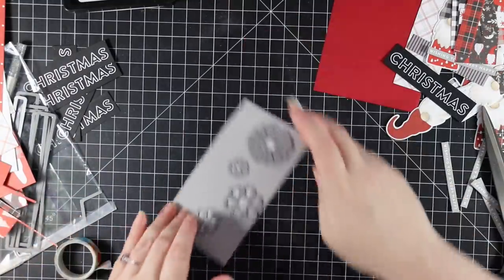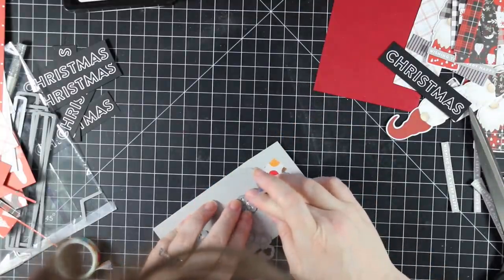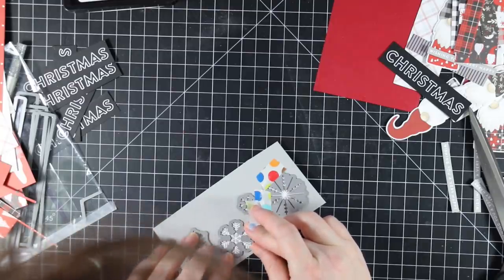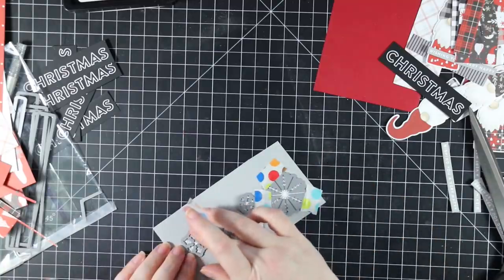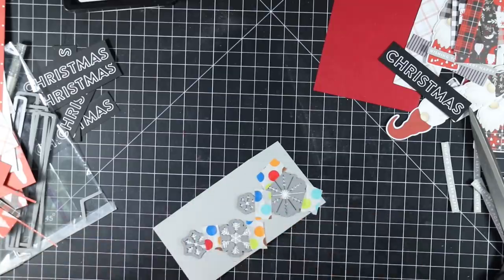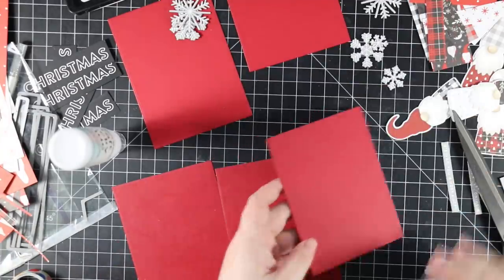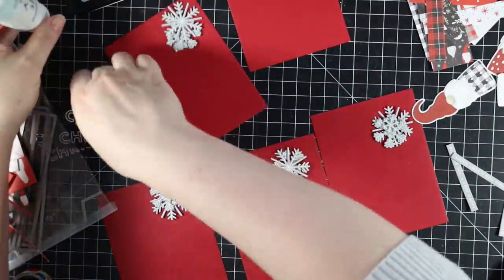Simon released the wafer dies at the same time as the kit, so I ordered them — for convenience, and this is exactly why. I just taped the dies into place with washi tape and ran them through. I was zoning out listening to Harry Potter and the Goblet of Fire on Audible — I've read Harry Potter dozens of times but I've been getting them one by one on Audible and just enjoying the process while doing mindless die cutting.